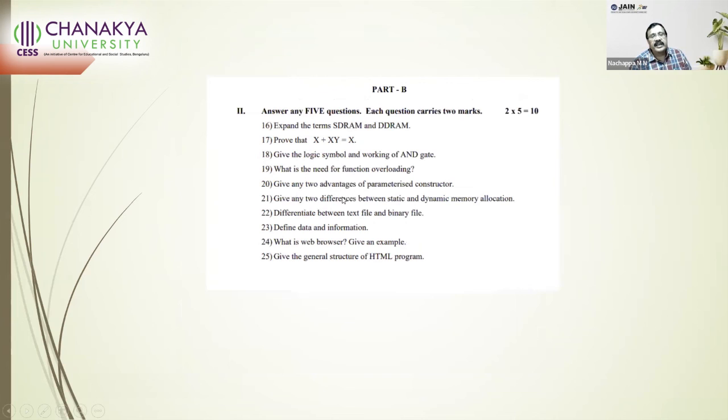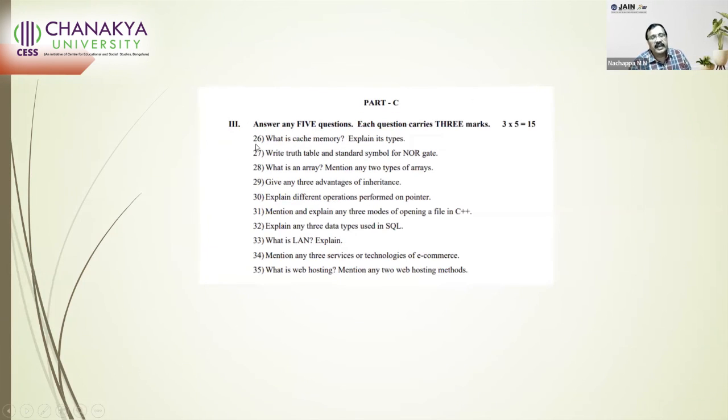Similarly, 2-mark questions are also simple and direct. 10 2-mark questions will be asked, out of which you have to answer 5 of them. And 3-mark questions, again 10 are asked, and you have to answer 5 of them. Again it is with explain. You can see that the question has now come into 2 parts. What is cache memory? Explain its type. If they had asked what is cache memory alone, it would have been from part B. If they are asking to explain its type, then you explain the types. You know that level 1 cache and level 2 cache memory.